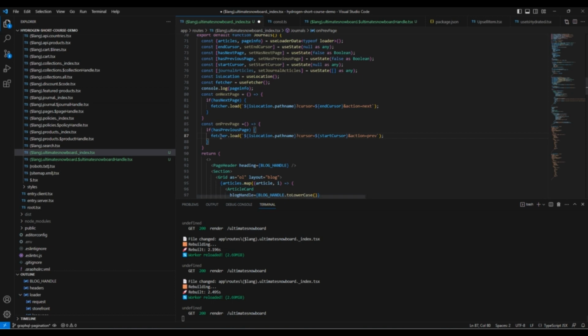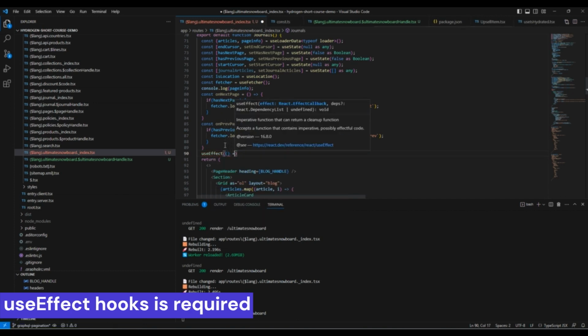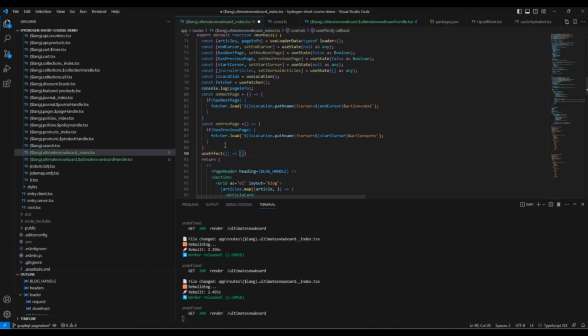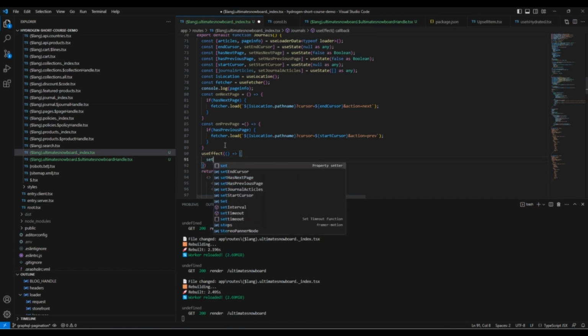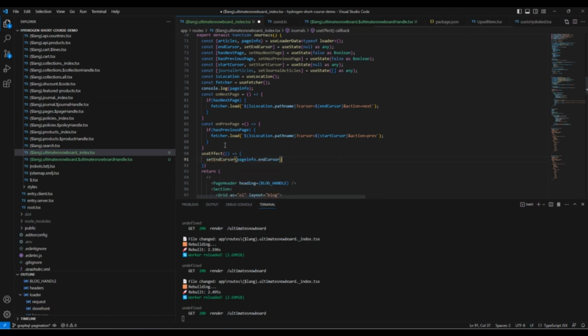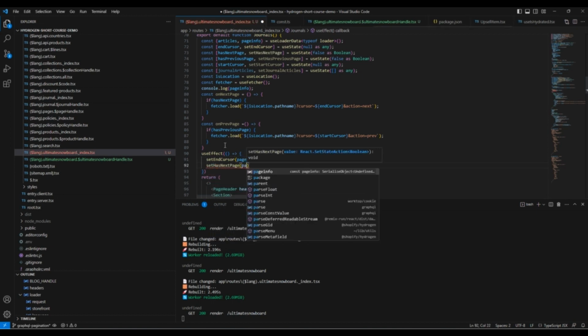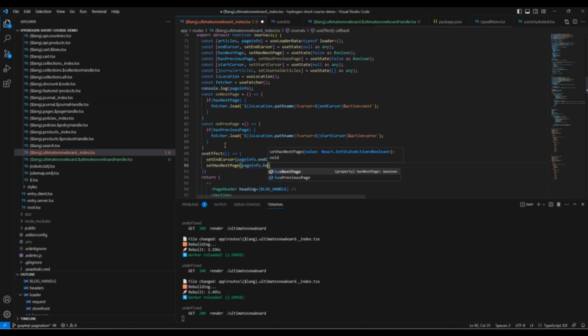So that's it. Then now we're going to call the use effect because we have to apply these changes at the same time. Let's say use effect. This is not really straightforward, it's a complex functionality, but of course I'm hoping these things will help you doing this. So end cursor, and set has next if the page info that has next page.